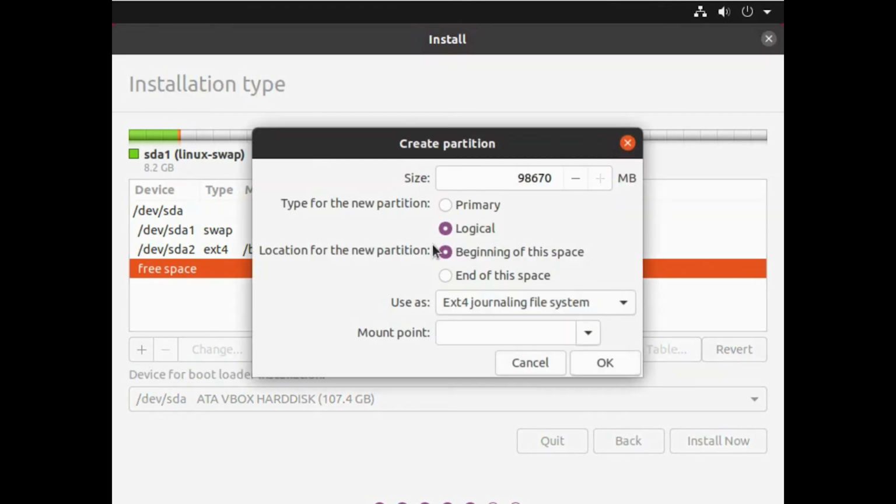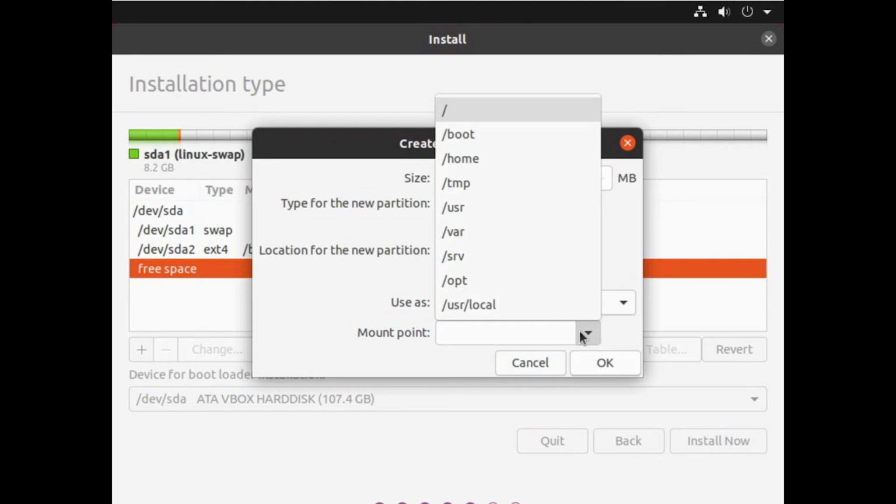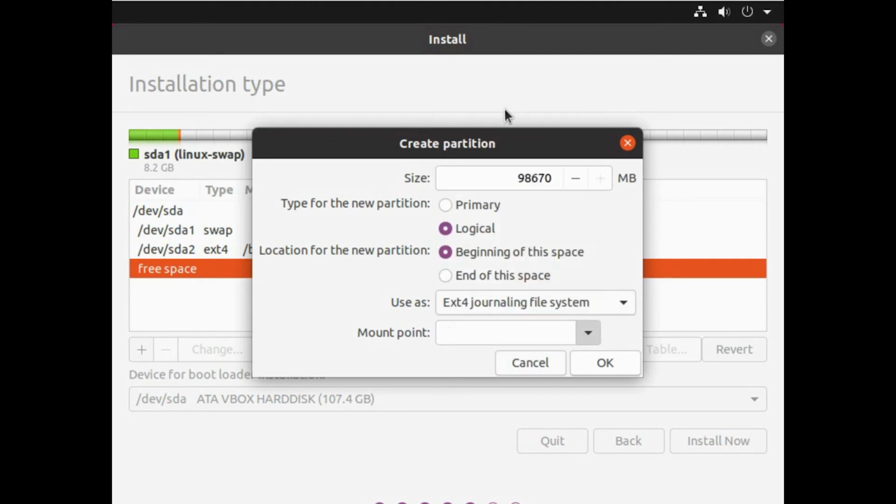Now, let's create the root partition. A root partition contains all the OS files, and the other things that installed along. Typically, 20 GB to 40 GB of memory should be enough for a root partition.